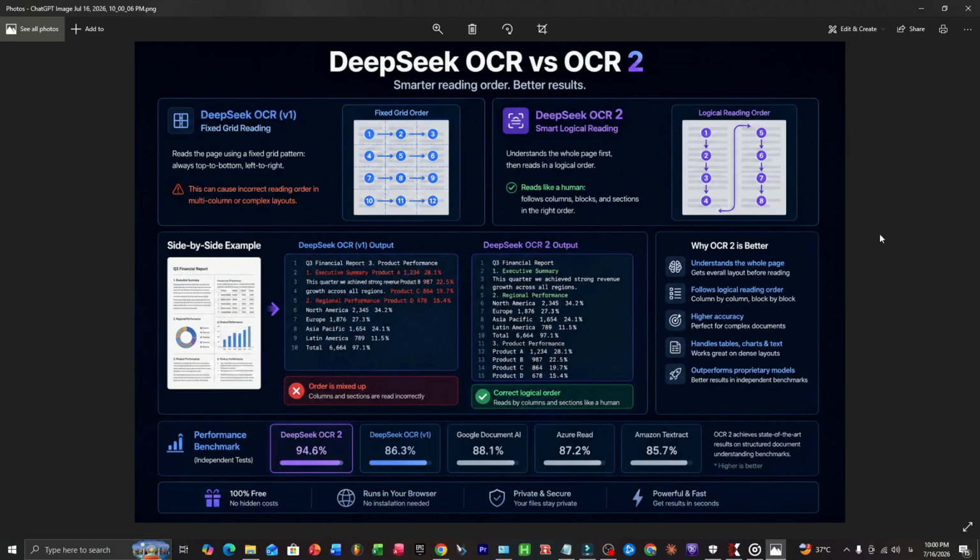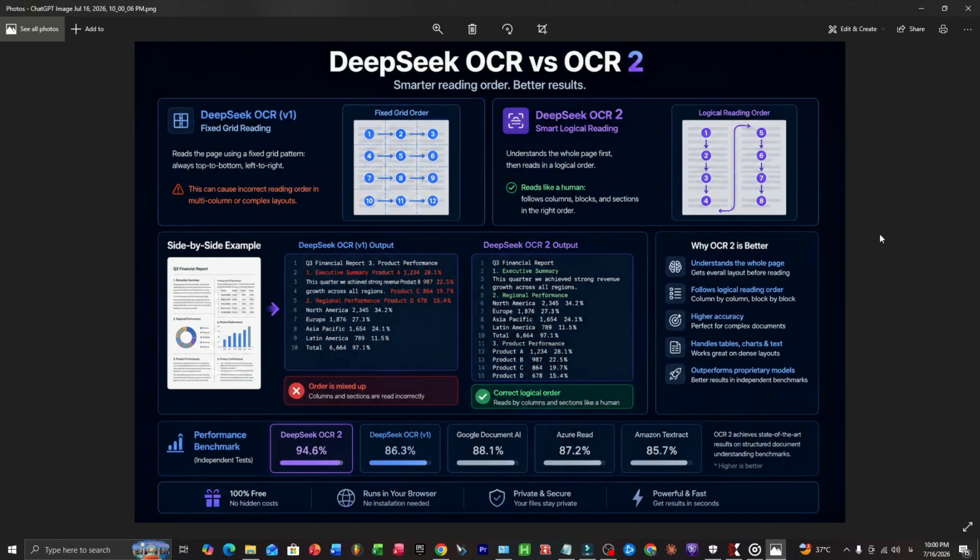I only share methods that I test myself, so let's actually open this up and run a real document through it together. You do not need a GPU, a Python environment, or a single line of code to try this, because the open source community has built free browser-based demos hosted on Hugging Face Spaces. So search specifically for a DeepSeek OCR2 demo there and open one directly in your browser, since that newer version is what you actually want running behind the scenes.